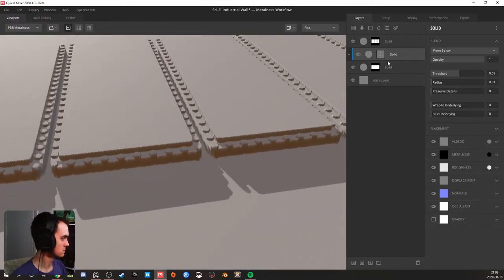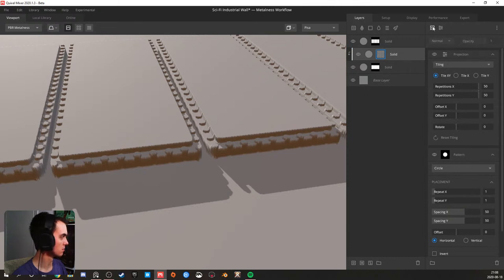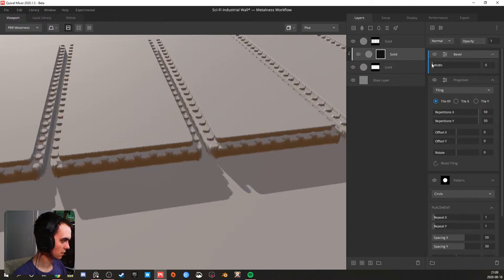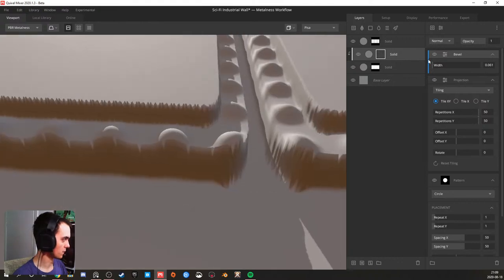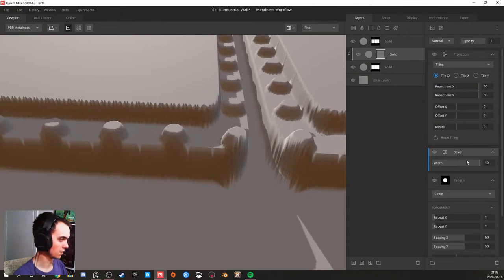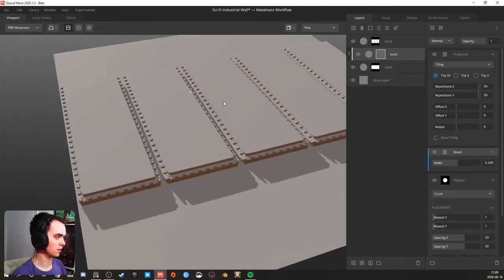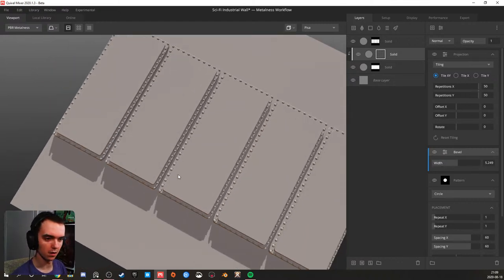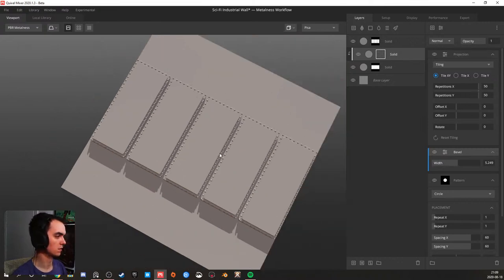Maybe add some bevel on those. Let's do that. Let's create a bevel. It's too strong for that. Oh, I think I will just put a bevel on this single one. Yeah, the bevel was working. I think 60x60 is better.